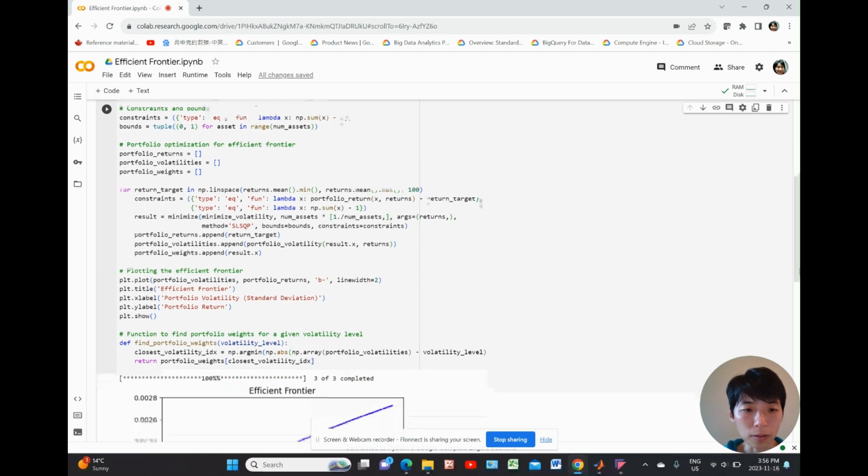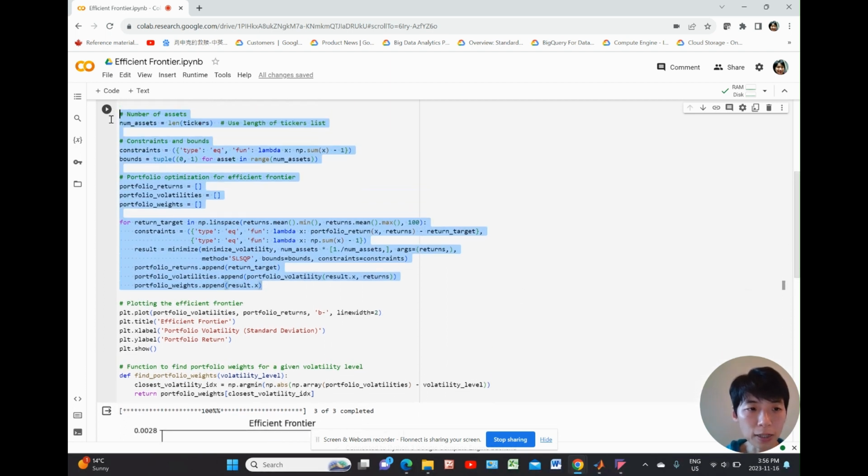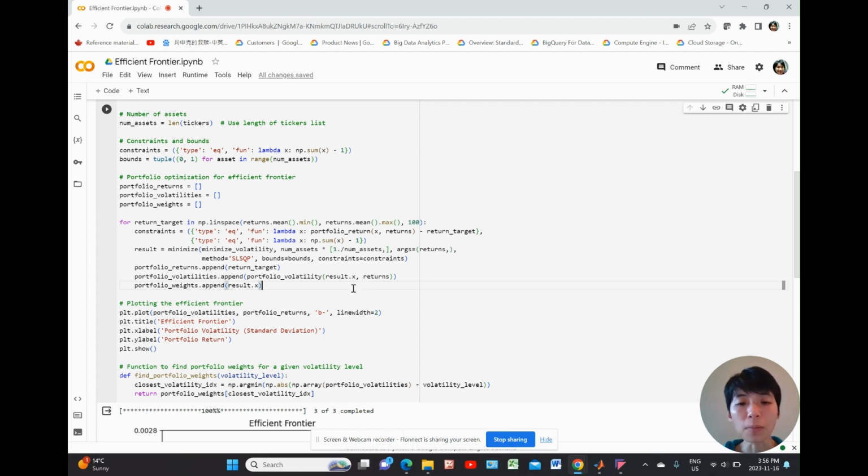So this code chunk right here is basically our optimization function. And what this does is it pulls 100 target returns between the minimum portfolio average return and the maximum portfolio average return. And there's equal spacing between each target return pulled.